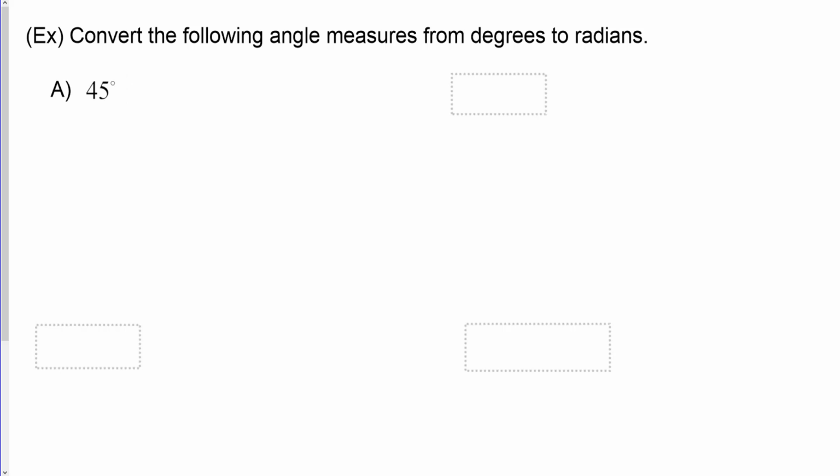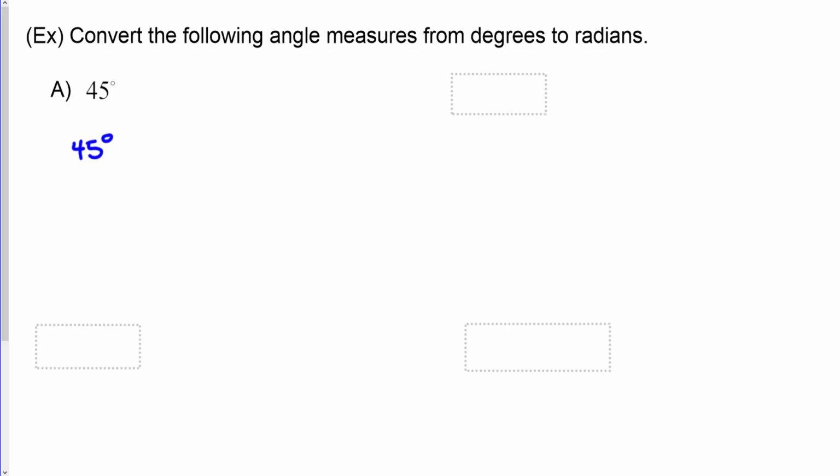Starting with 45 degrees. Now, what I used to struggle with in trigonometry was, when do I multiply by pi over 180 and when do I multiply by 180 over pi? Well, I'm going to take a short trip here into what's called dimensional analysis, and if you understand how dimensional analysis works, you'll never make this mistake. So, for instance, when you are working with dimensional analysis, you're changing one unit of measure to some other unit of measure.